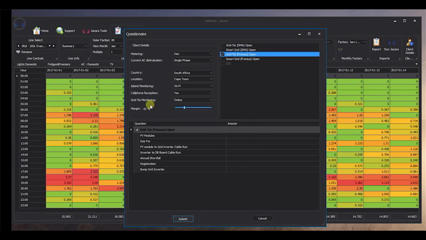So the margin minus 10 means that there's 10% deducted off the entire system and 10% off the 8% consumables, as well as 10% off of the 8% installation and 4% consumables. So 10% basically deducted off the entire system.